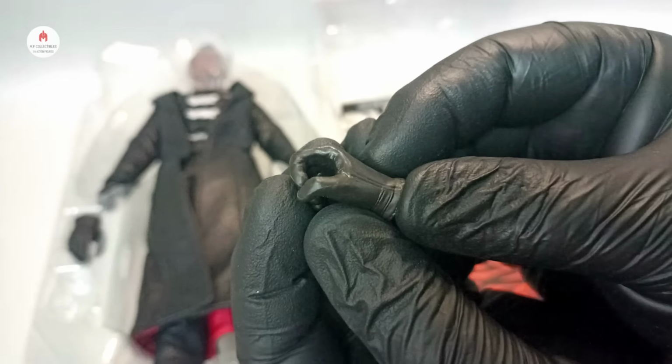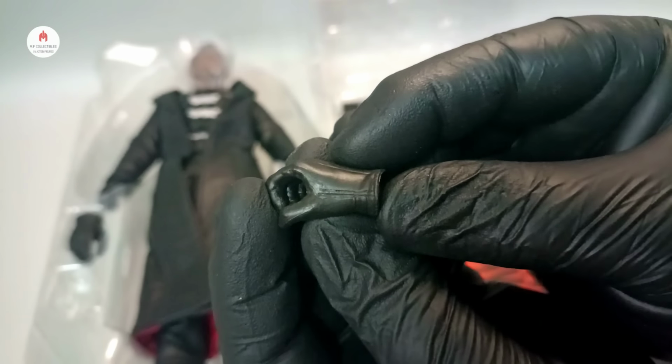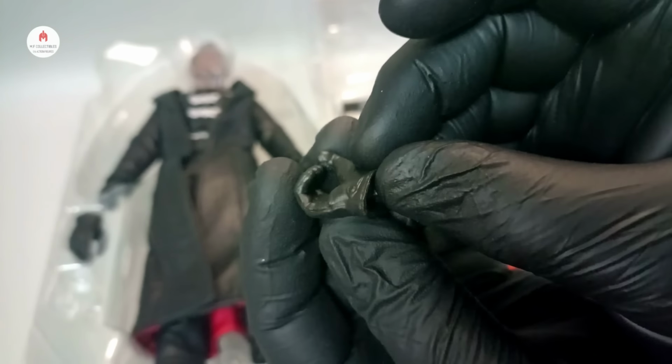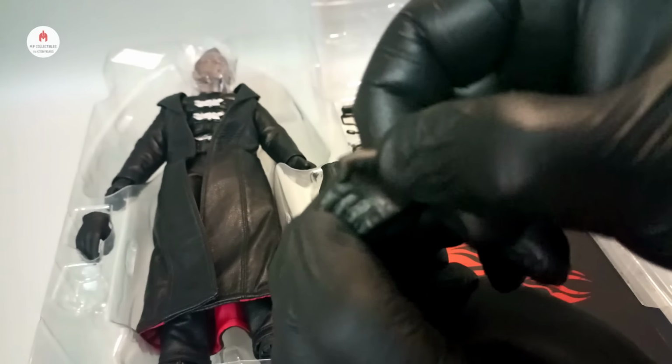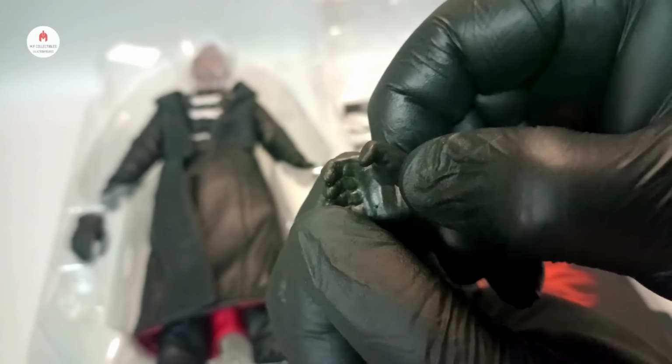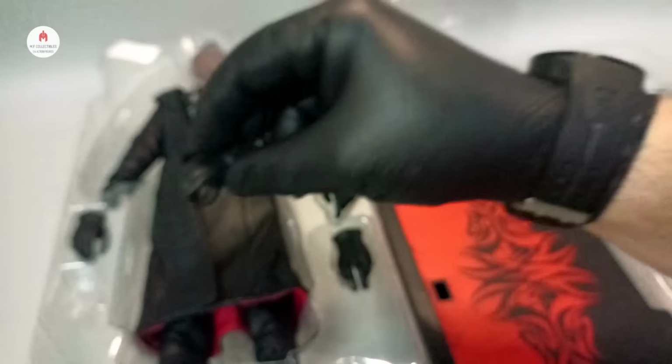Look, an open fist here. It's a hand that you can use to grab his sword or something else, or a nail. Look how elastic it is. It is very nice, and the details are very nice.